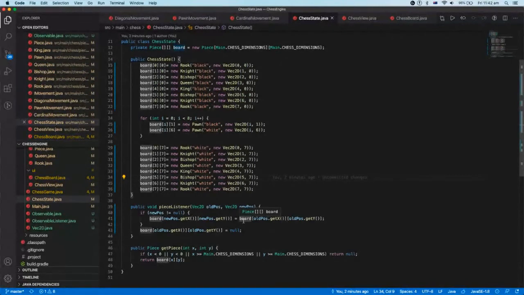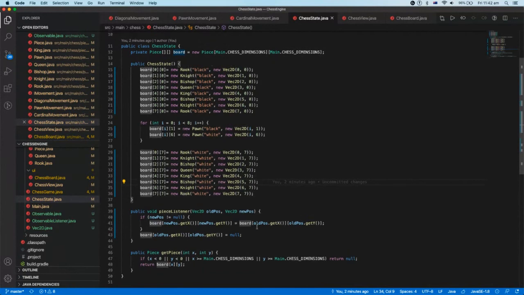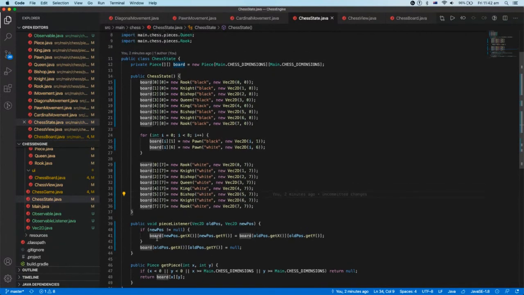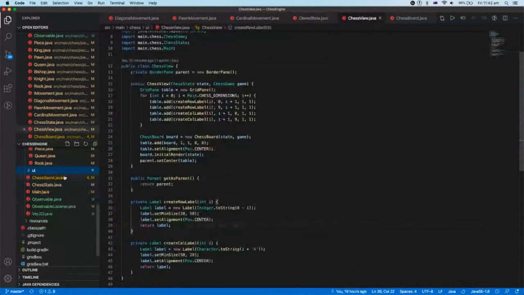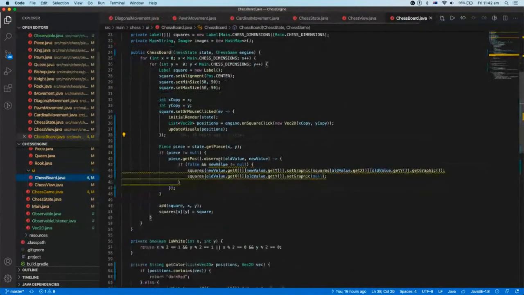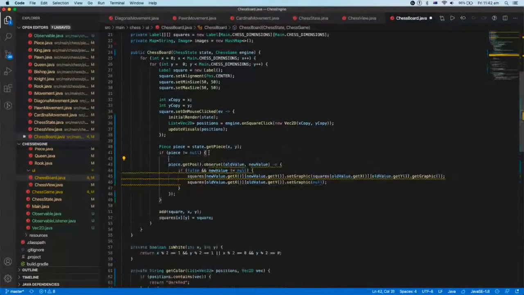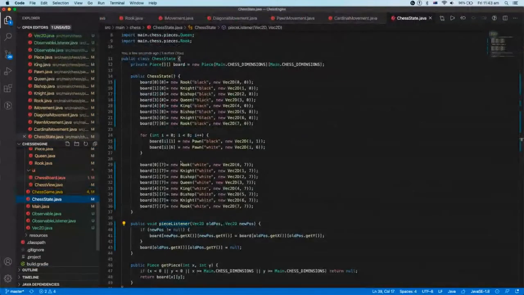So, because this is a class, right? We should be copying the class across, and it's not copying the reference of the class and moving across. Anyway, so what we're going to do instead is we're basically just going to always null out. Oh, I know what's wrong. My God. Okay, so here we observe the position changing, but the state doesn't observe the position changing. So the state also needs a position. I'm just going to put it here. What did I call it? For goodness sake, I called it piece listener.